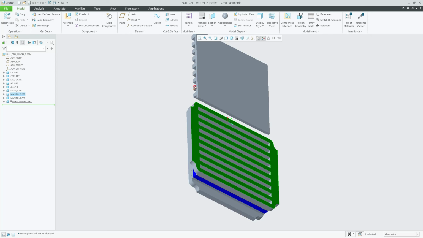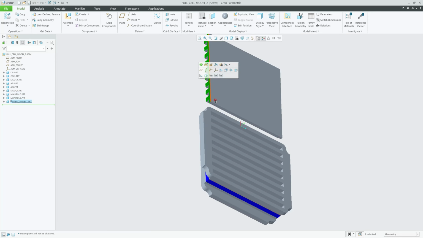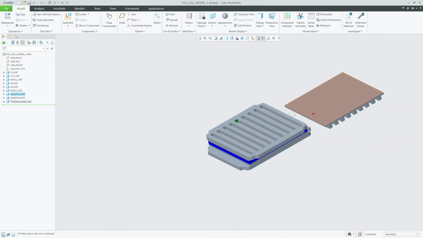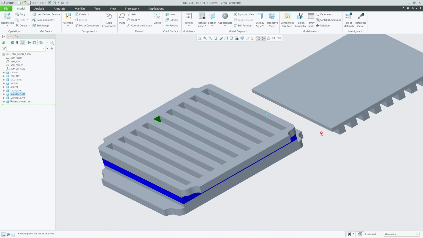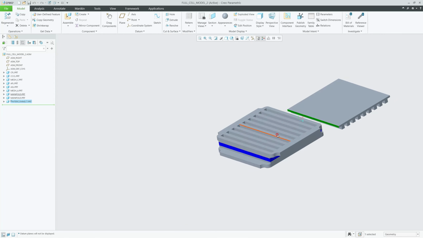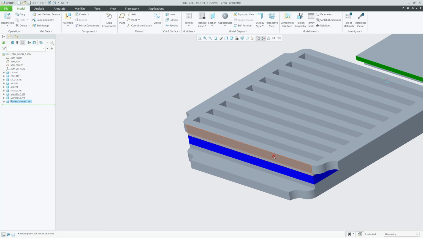Now this surface actually coincides with the inner side of here, and this again coincides with this.